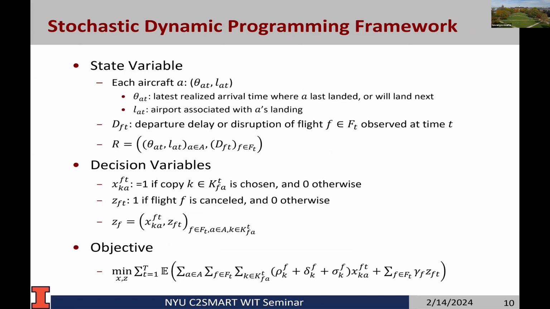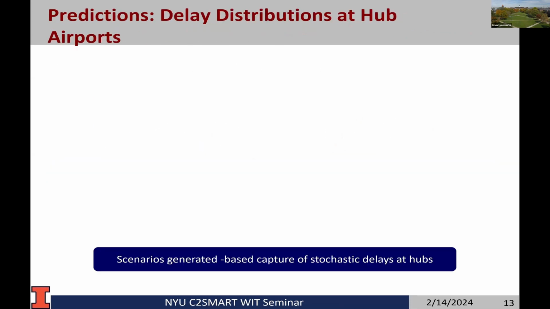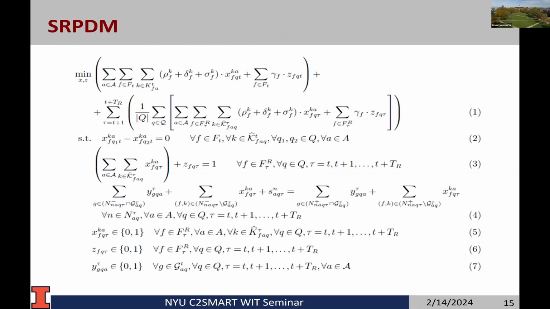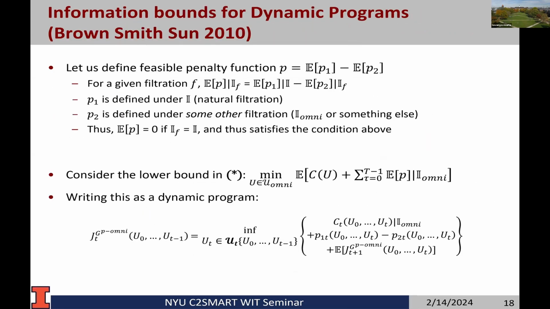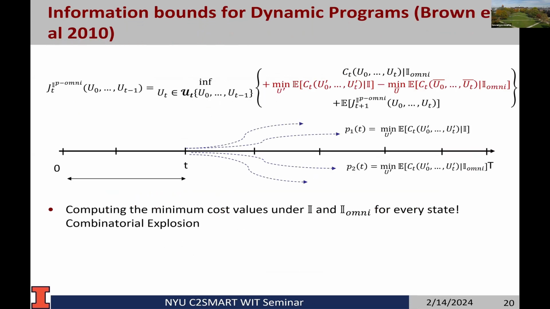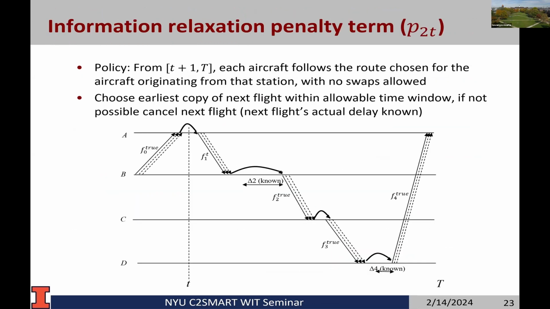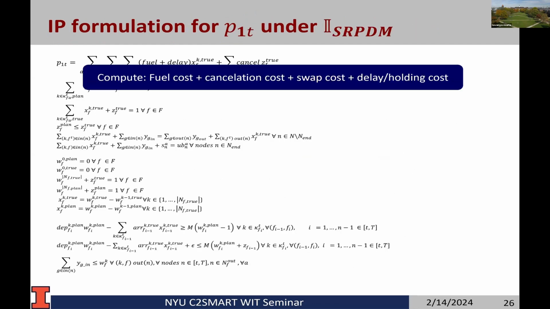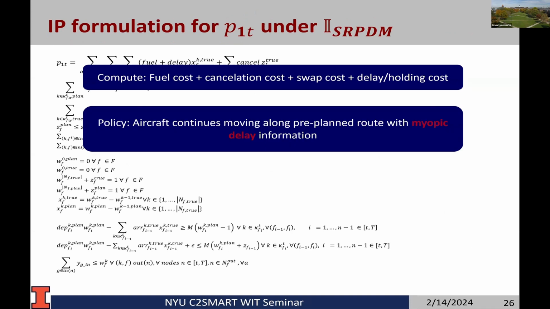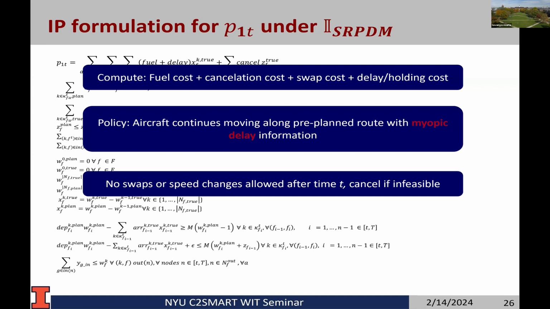And because of that, all of a sudden I'm able to solve this problem without enumerating all the states, and as an integer program. In fact, a series of nested integer programs. And what that tells me is, let me jump forward. So this is the way we capture how information can be captured. I'm going to jump across that also a little bit. But it gives you a simple integer program that is nested within the original integer program for stochastic recovery. Now, what this gives you is something like a multi-stage recourse framework.